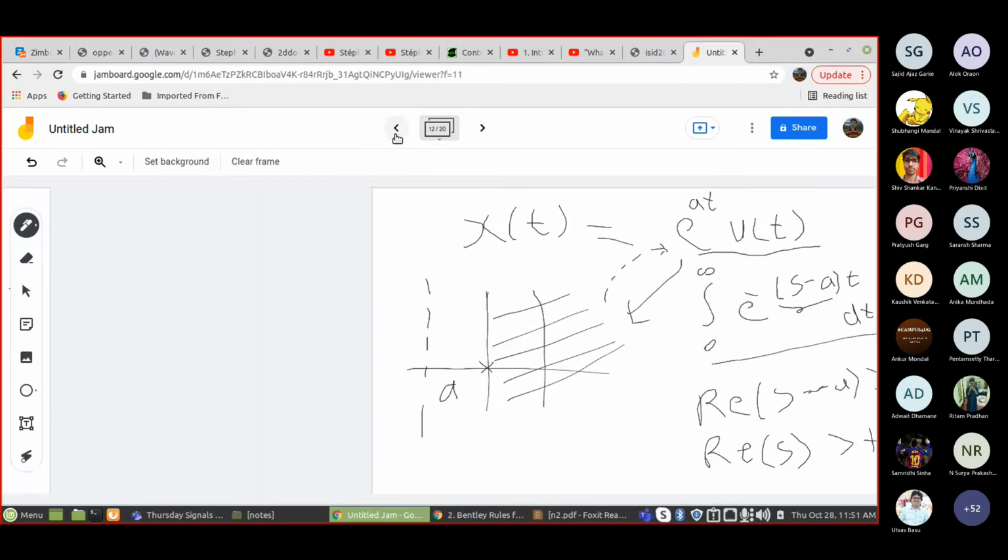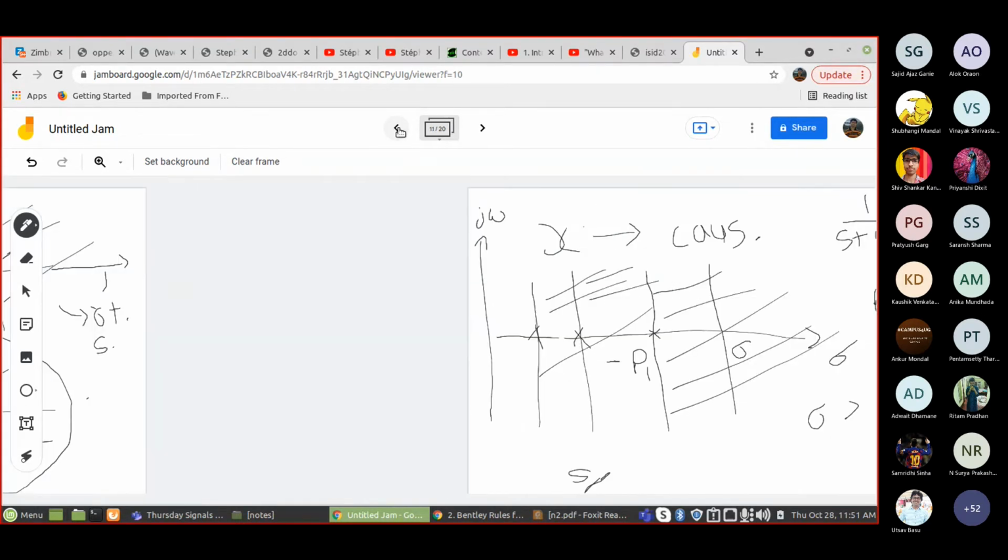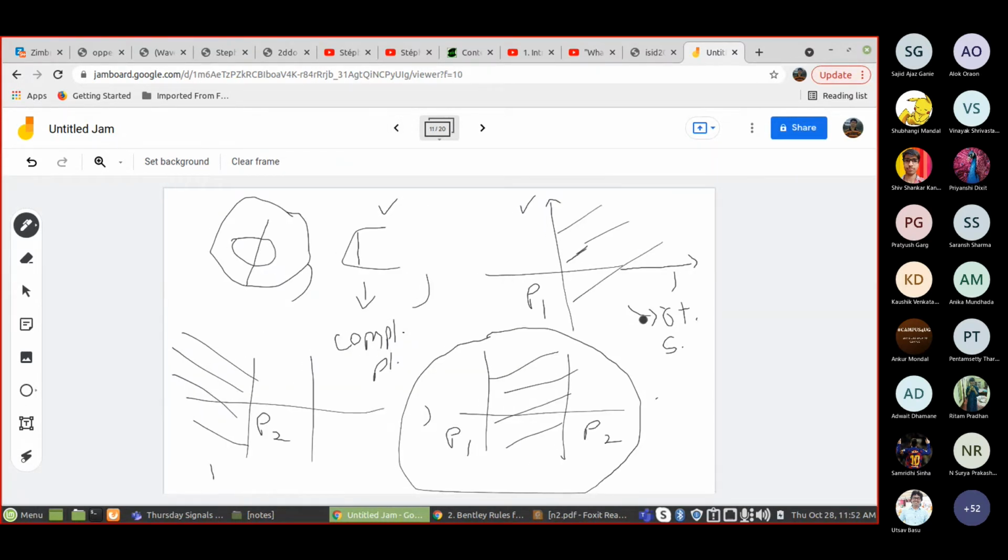All right. So you can also think about it a bit and possibly debate also. But this identification I hope is clear. For causal signals, you get ROC to be of this kind, a right half plane, and if your ROCs are of this kind, everything to the right of some axis, then your signal is causal. Likewise for anti-causality, and if you have these finite strips, then your signal is mixed. Both causal and anti-causal parts are there. And you can get an empty region also in general.